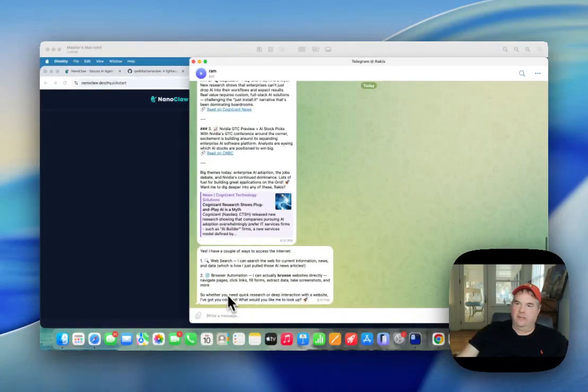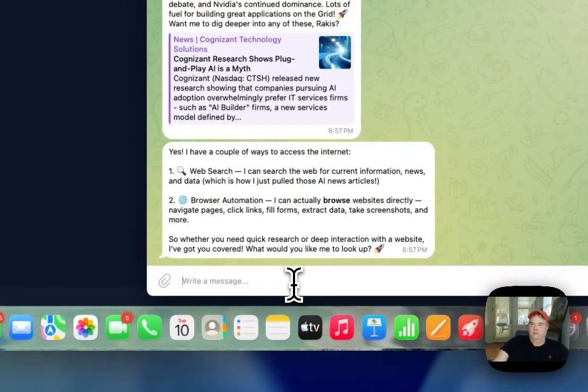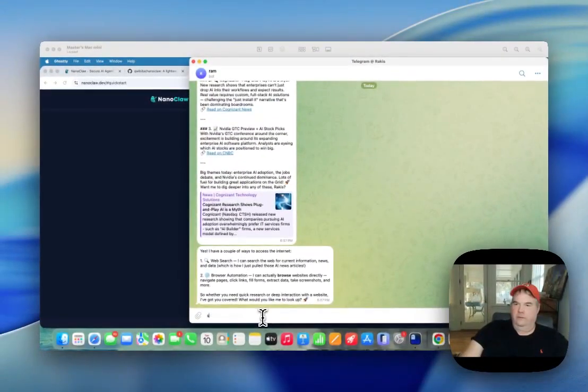So it can, and it has browser automation too. So, write a take on the 3 articles and publish to zenbin.org.